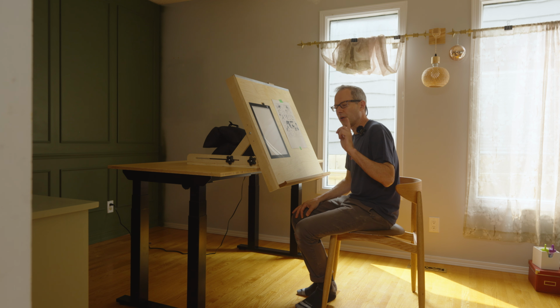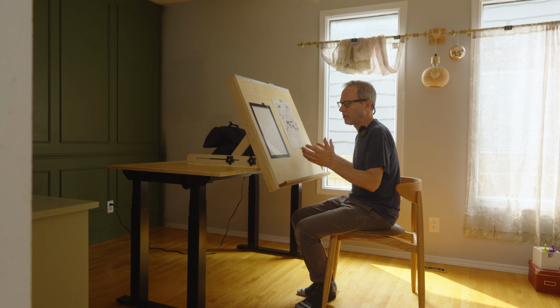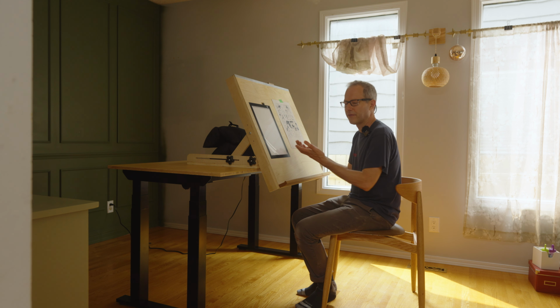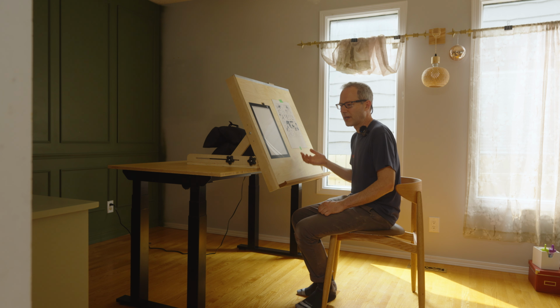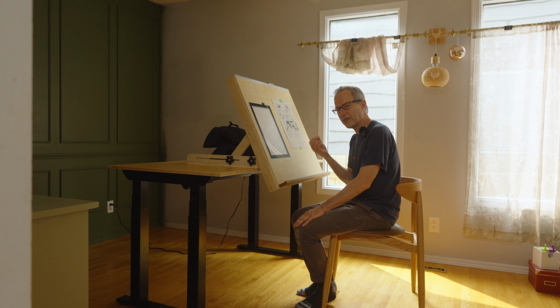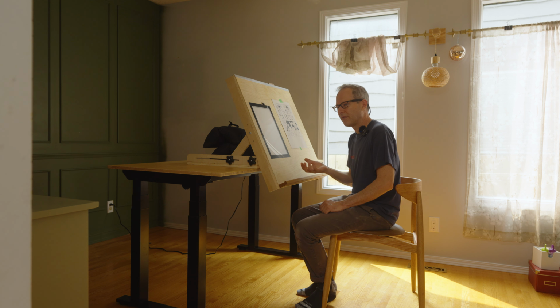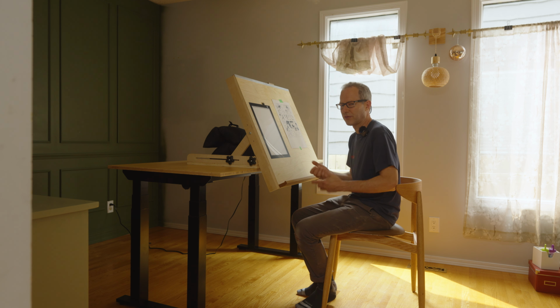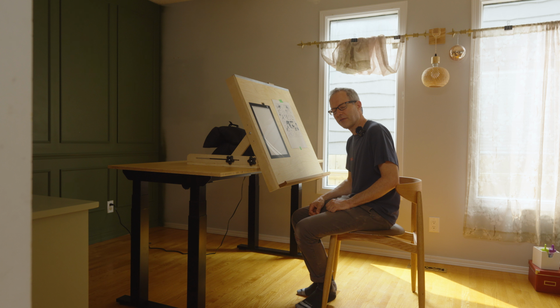In a future build video, I'm also going to make a really nice table for when we play the board game Catan, and just sort of a general purpose board game table. I want to do a felt surface, so it's nicer for dice rolls. The one problem we always have is the dice always roll off the table when the kids are rolling. So I'm going to have just a little bit of a lip to stop that from happening. I'm going to have maybe some drink holders or something, and then more proper infrastructure for holding some of the cards and stuff, which I'll always get messy. And I think it will just be a great multi-purpose gaming table.